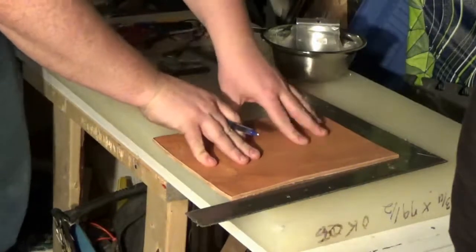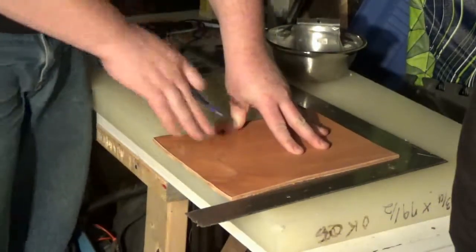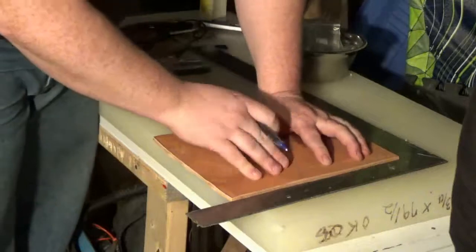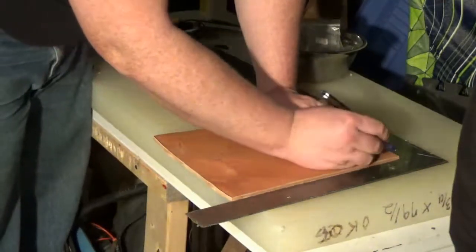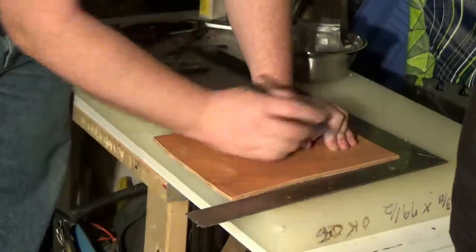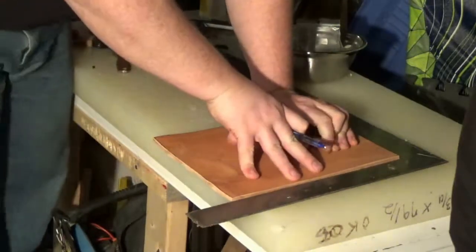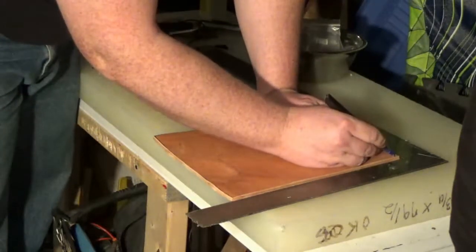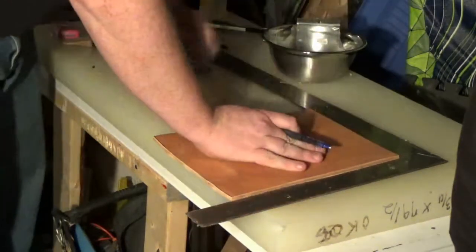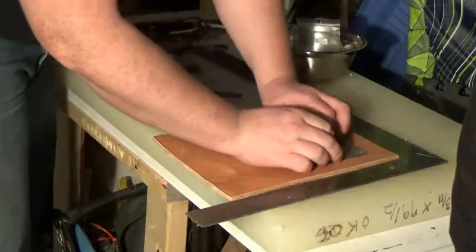Okay, so we have our piece of leather here and there's a couple of things we're going to be doing on our measurements. What we're going to be doing for our test is to leave a quarter inch all the way around the plates so we can actually see where the leather is and attach it to our test medium. So we're going to start at a quarter inch and we know that each of these plates is two by three.